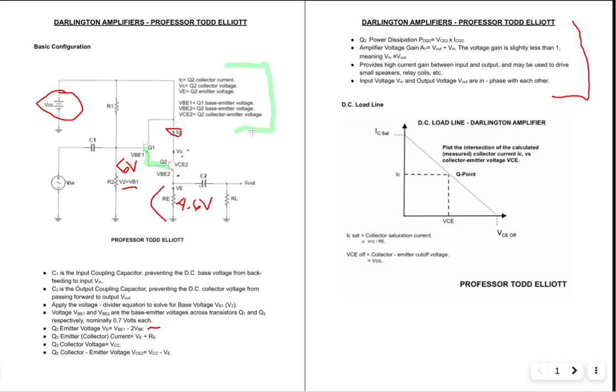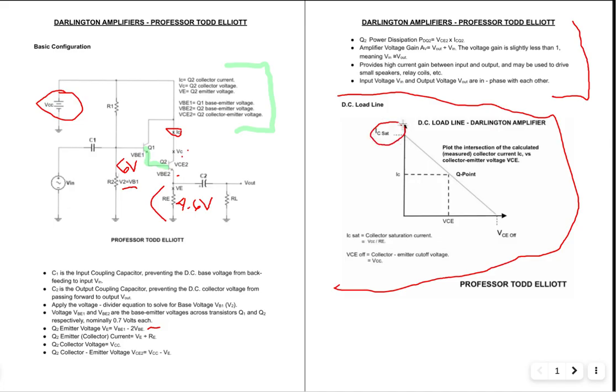The load line, it's the same discussion as in my last video, okay, where this is the saturation current. Assume VCE, what we're talking about here, is equal to 0, then that current is just this divided by that. VCE off, oh, I really should get out my sketch tablet for the next one, is the open switch. The current is going to be 0, so all the voltage is across the collector to emitter.